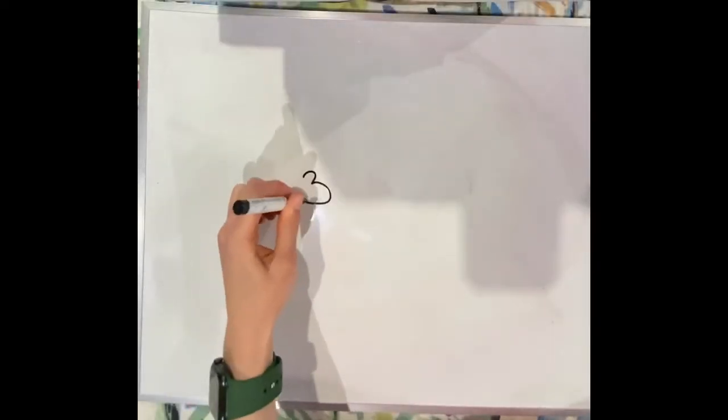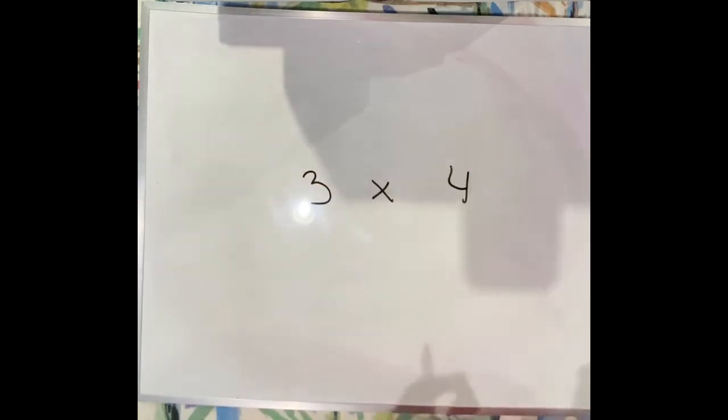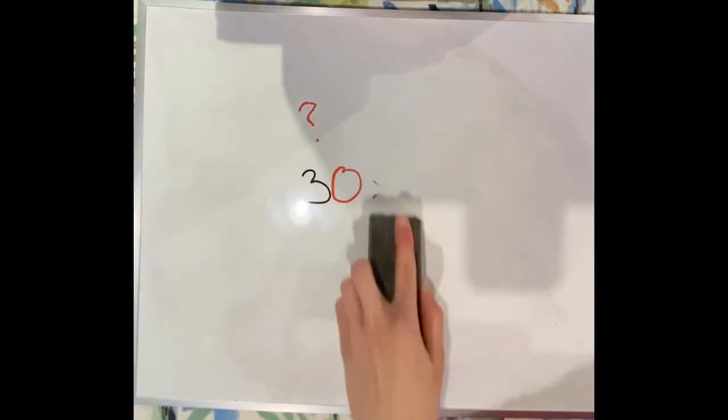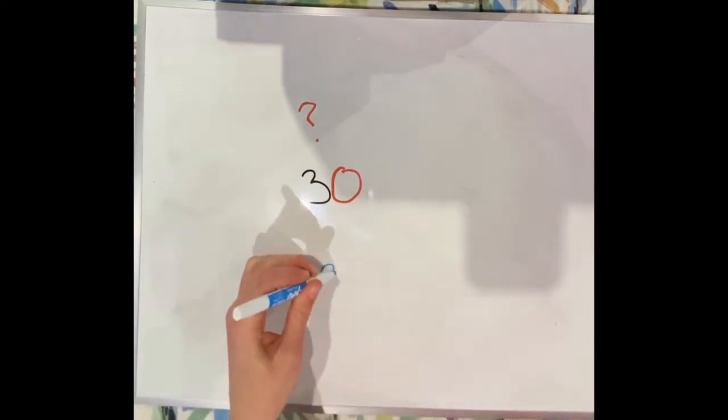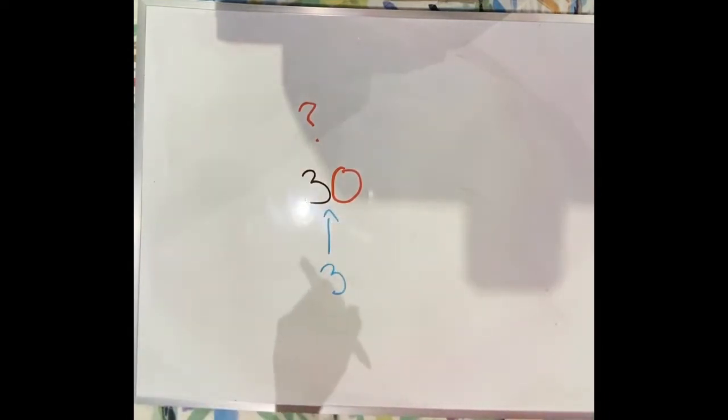The best way to wander down this path is through examples. Take something I'm sure you're all familiar with. 3 times 4 equals 12. What would happen if that 3 magically became a 30? Well, for starters, there's nothing that just simply happens in math. There's an explanation for why this might occur.